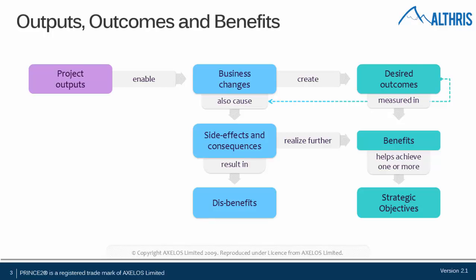Also remember that when you do have business changes, you might have side effects, consequences that are negative. So we could have people let go, we could have departments change, we could have a slowdown in the process. And we have to look at those and see what the negativity of that is. So taking the benefits and the disbenefits together, they should really feed into something more strategic. That may be outside your project, but that's the whole idea. So our outputs should deliver certain outcomes, which would be business changes, and they should deliver some benefits.